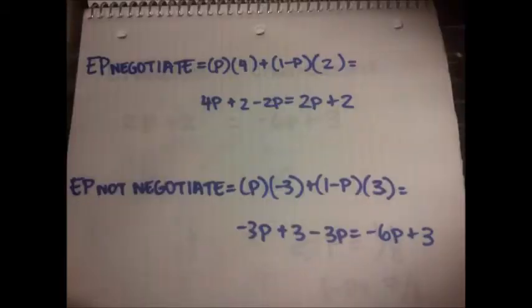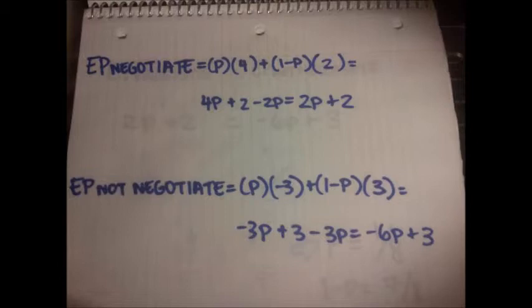From finding the subgame perfect Nash equilibrium from earlier, we already know that when China negotiates in both games, the best payoffs are 4 and 2, holding Hong Kong's strategy as constant as protesting. And we already know that when China does not negotiate in both games, the best payoffs are -3 and 3 when Hong Kong's strategy is held as protesting. When we set up the equation, we put P times the payoff of negotiating in Game P plus 1 - P times the payoff of negotiating in Game 1 - P. In the other equation, we put P times the payoff of not negotiating in Game P plus 1 - P times the payoff of not negotiating in Game 1 - P.